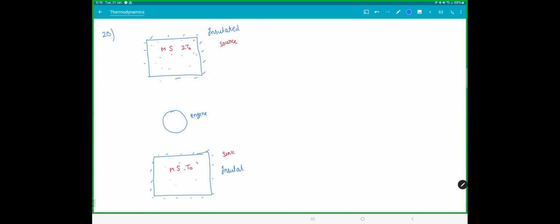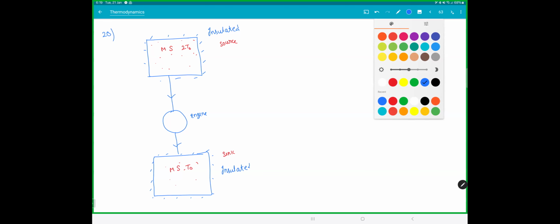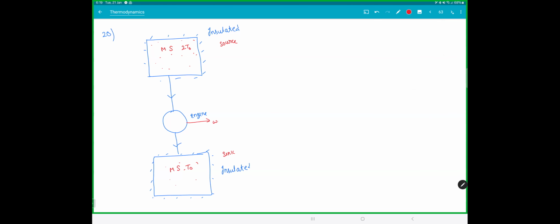So now you have connected these two reservoirs with a heat engine. So you take some heat from here, and in this process you get some work. Now tell me one thing, if you're taking heat from here, what will happen to the temperature? Decrease. And if the heat is rejected here, what will happen to the temperature of the sink? Increase. That means at every instant, as the heat is flowing continuously, temperature of the sink and temperature of the source are continuously changing. Isn't it? That means efficiency is not constant.